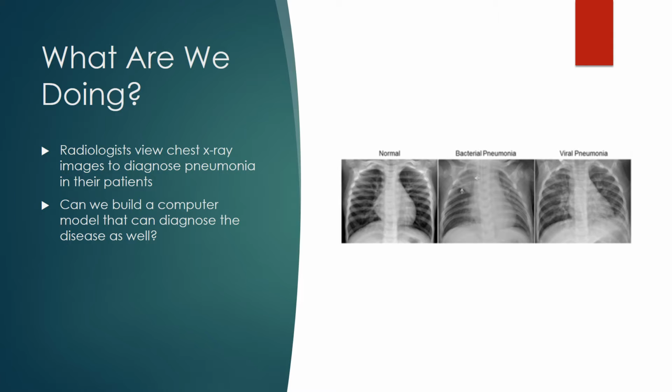So what are we doing here exactly? When radiologists go to work every day, they read X-ray images and make diagnoses for their patients. In a nutshell, what we're hoping to do is build a computer model that can perform this same task. We'll be asking questions like, can our model view an image like a radiologist, and from that picture diagnose a healthy set of lungs or a set of lungs with pneumonia?